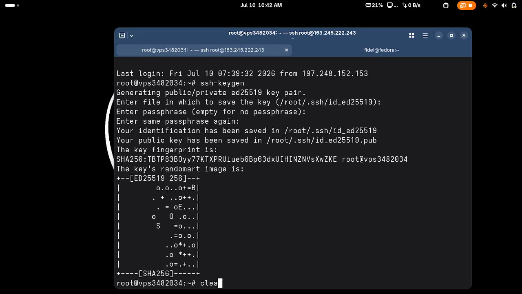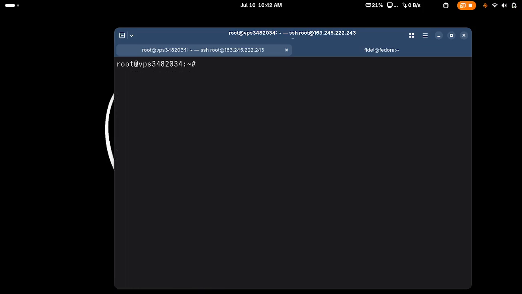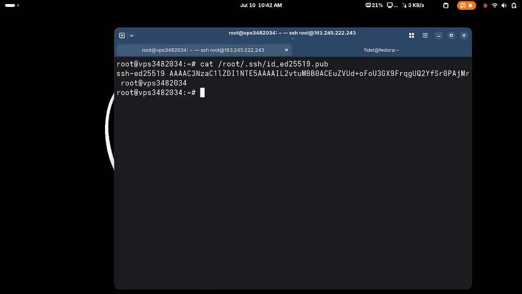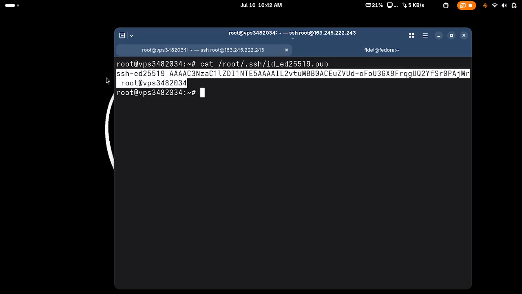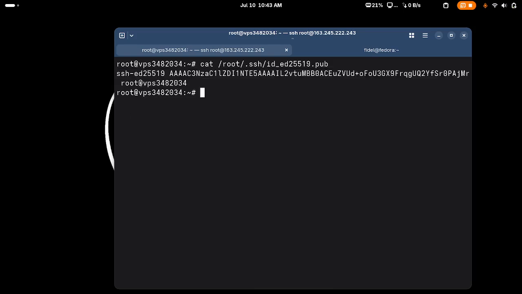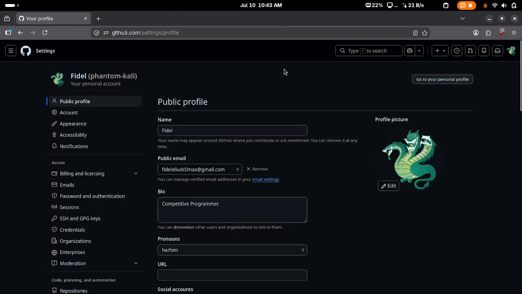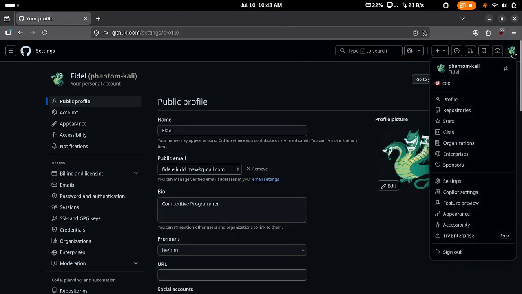So we want to add these keys to GitHub. So I'm just going to read them using cat and copy that whole block from ssh to the end of it. So that is copied. I'm just going to bring my GitHub account in view. So to get here, just click on your profile and then settings.